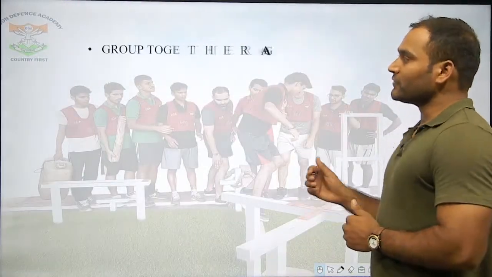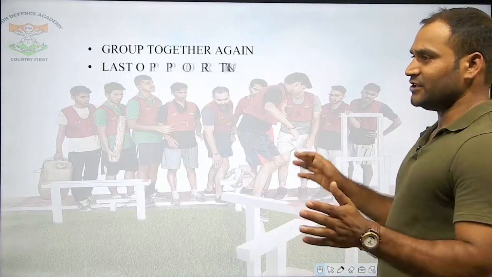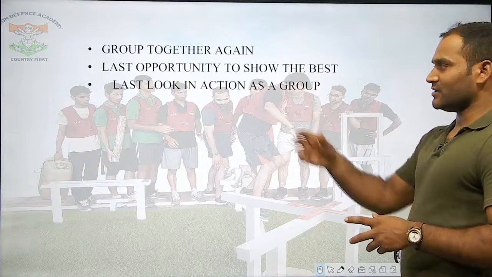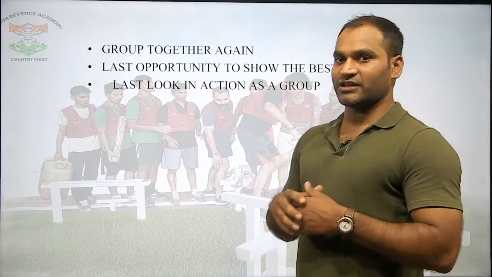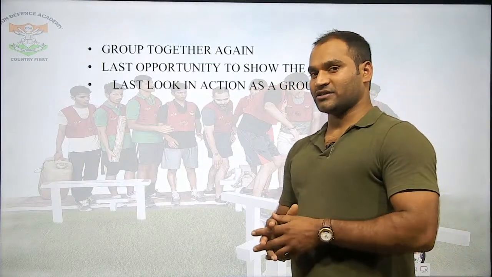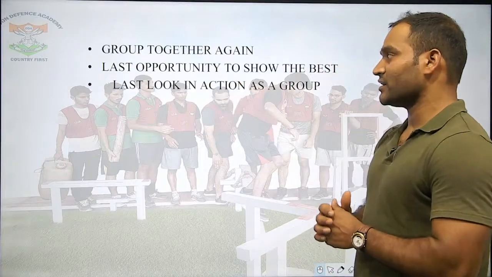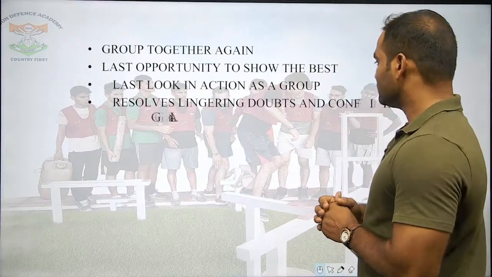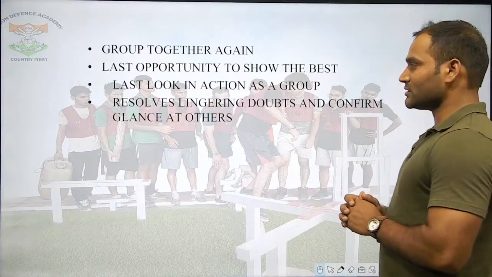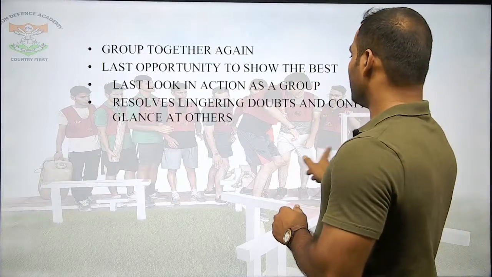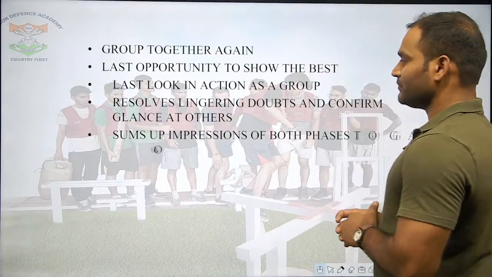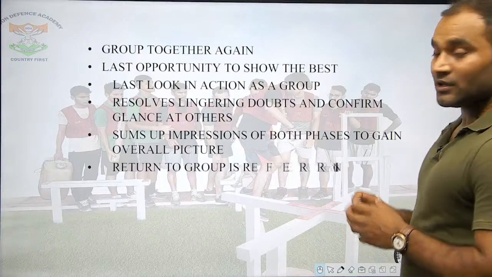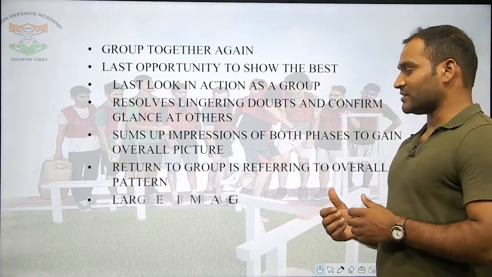So the group is together again, he is just reintegrating them, because it's the last opportunity to show their best. Somebody has not done anything in the entire remaining 8 tasks, and he feels that he should do better in the final group task. I think he is just enjoying the task, nothing more. So the doubts are there, and he is just trying to sum up all the interest, and nothing more is patterned.